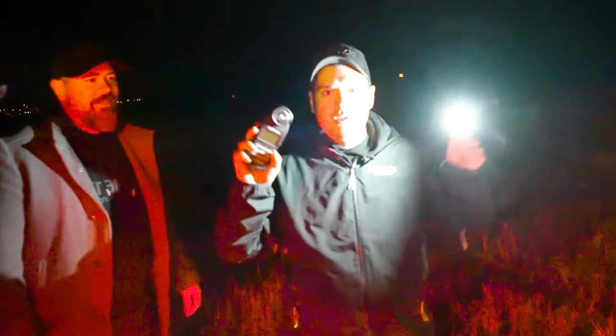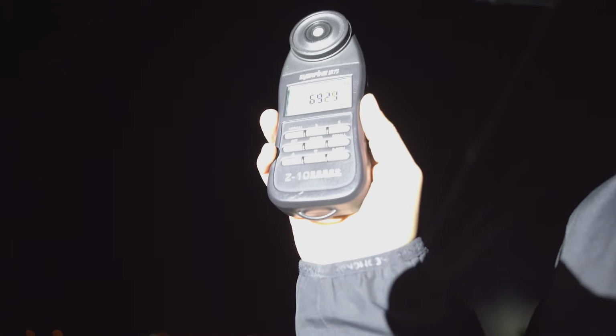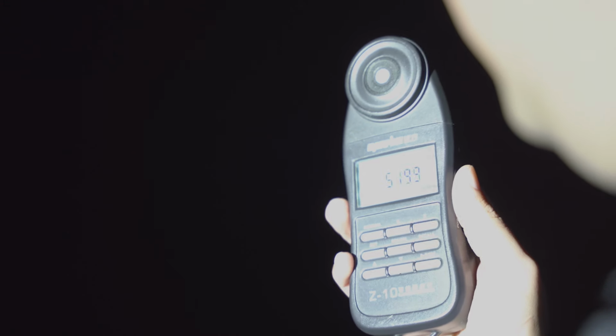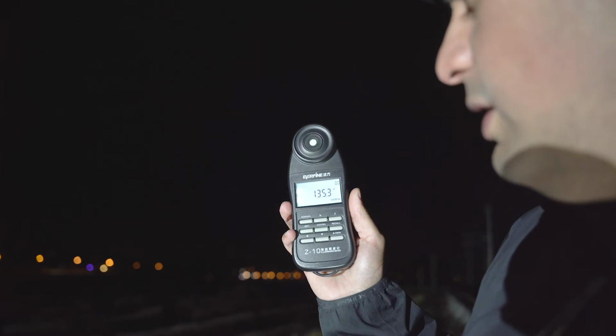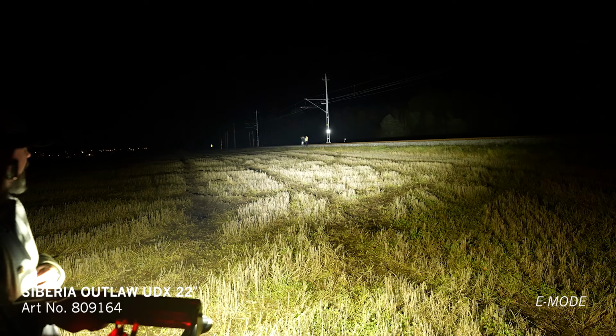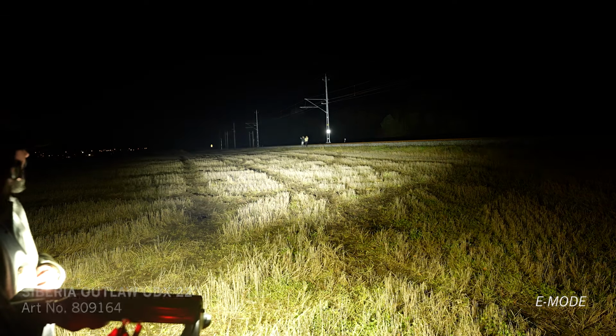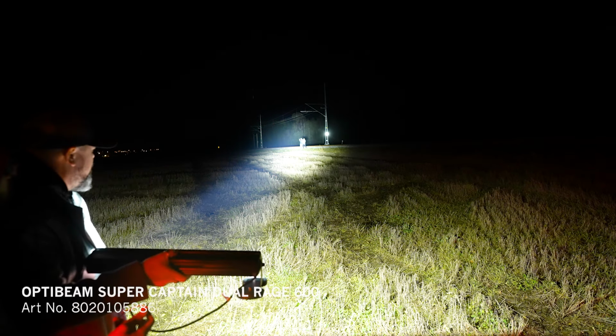Okay, I'm back from the mud. The result was that the Outlaw had, at about 100 meters, just about 690 lux at that point. And the Rage has 650 as a top note. But the big interest to see as well is against the UDX, which has a top note of 150 lux at the same distance, but a much wider beam. So there you see the difference between a long distance beam pattern compared to a super wide UDX beam pattern. The UDX is E approved, goes up to 500 meters. You can use it in all of Europe because you have the E-Boost mode on 25 reference, but still you are in the 500 meters that you can be with the ECE R112. But the Outlaw and Rage are both over 1000 meters.